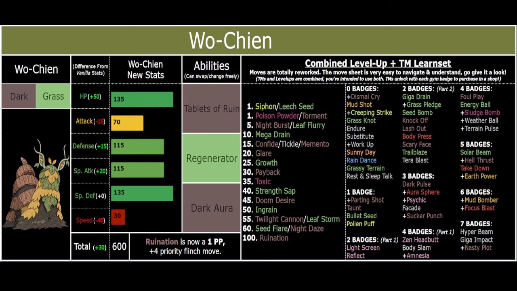You've got tons of great debuffing moves outside of Parting Shot. You've got Dismal Cry, which is essentially Snarl, but it drops attack and special attack. Confide and Tickle are, so Confide is special Tickle essentially, and Tickle drops attack and defense, so those are great debuffing moves. Glare drops attack and special attack and paralyzes.